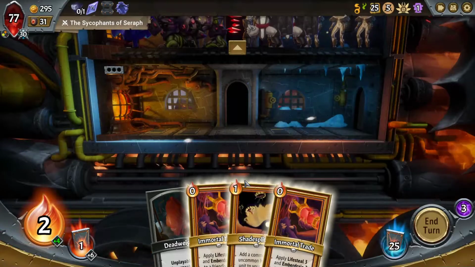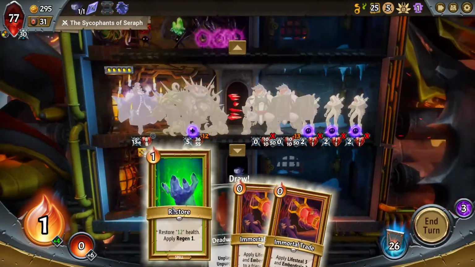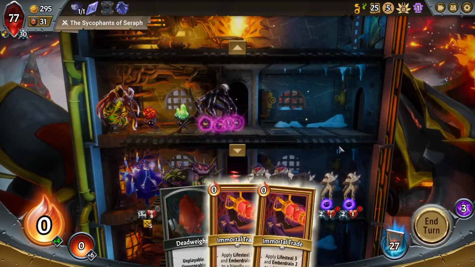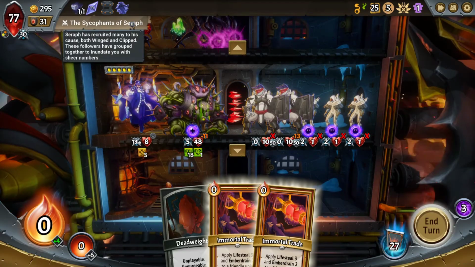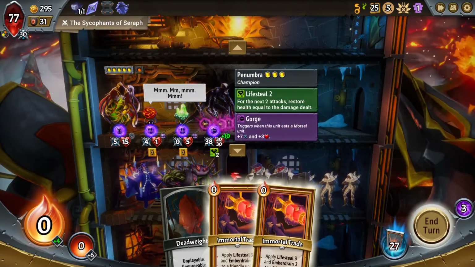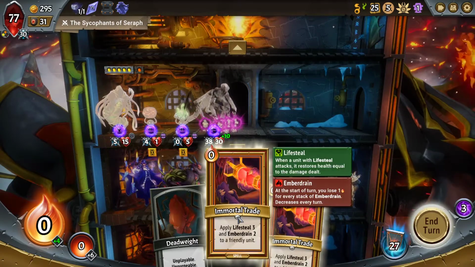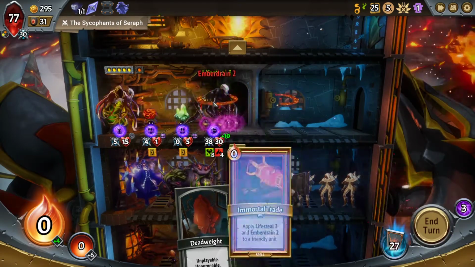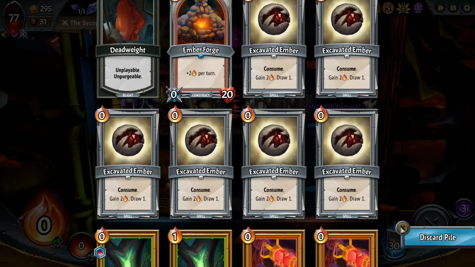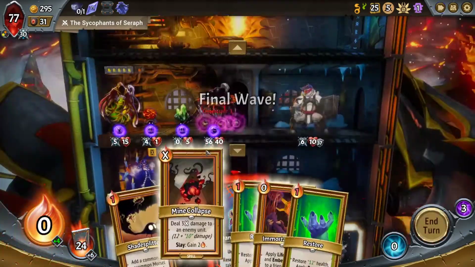Do I want to draw this? Like, almost certainly yes. Six lifesteal up here. Does that win? What's the boss? Don't remember. Does my Umbra get 1 shot? Do I want 6 rounds of lifesteal? I think it's fine. I got the excavated embers as well, right? Got 6 of them in the discard pile. Yeah. It's the sweep one.